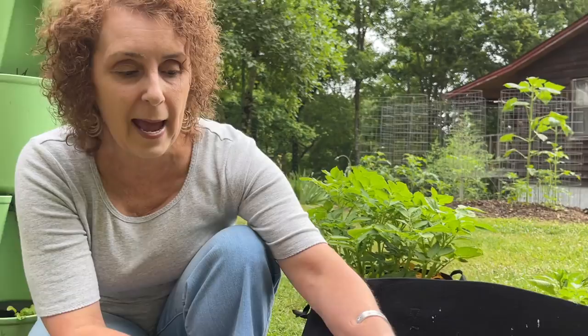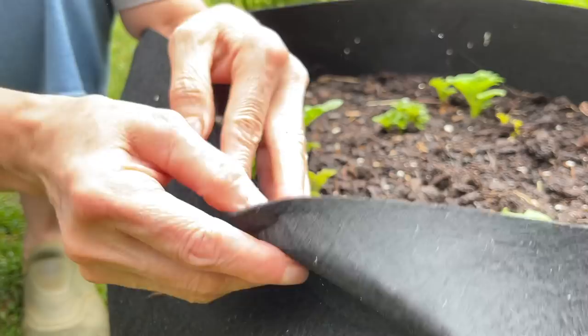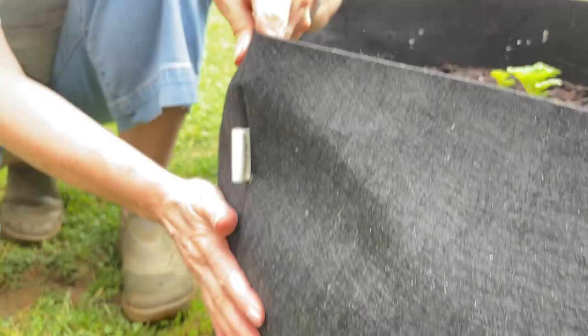In some of our other bigger grow bags we have tomatoes - I'll show you those in a minute. And then some of them we have potatoes. We planted potatoes in grow bags last year and they did so good, so some of the potatoes are really big. About a week or two ago Matt came home from work and one of his buddies had been planting potatoes and brought what he had left over, so Matt brought them home and we planted them. So some of our potatoes are not as far along. A lot of you have asked about the grow bags - they're kind of in between a fabric and a canvas, light and flimsy-feeling but very sturdy.